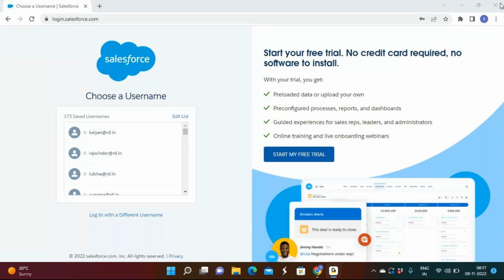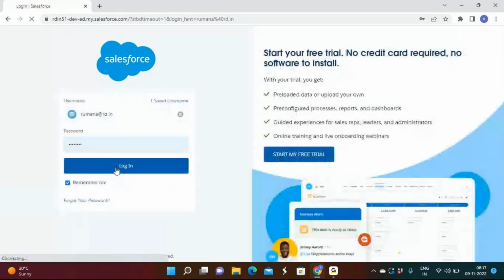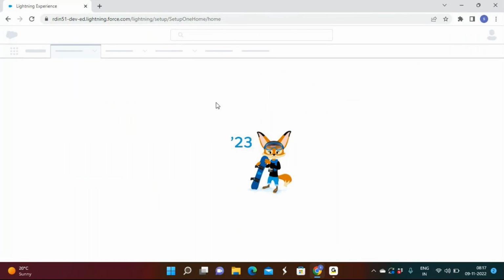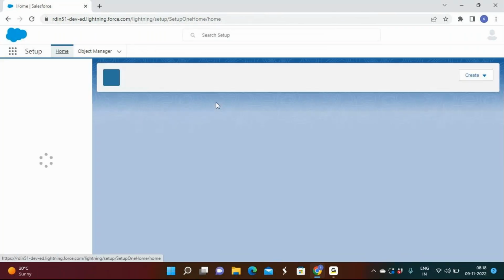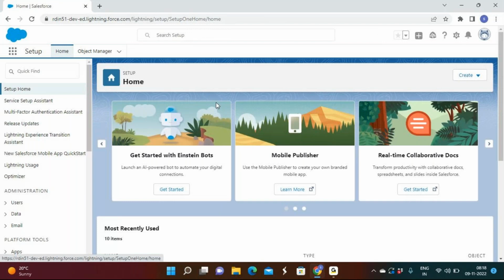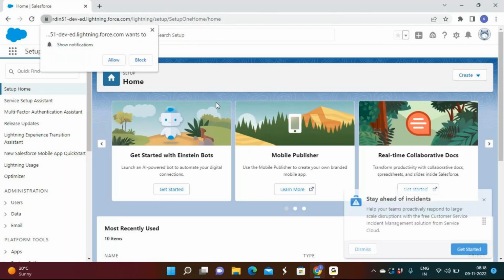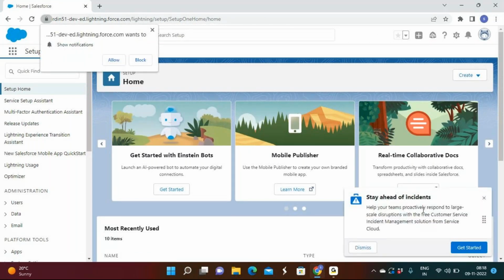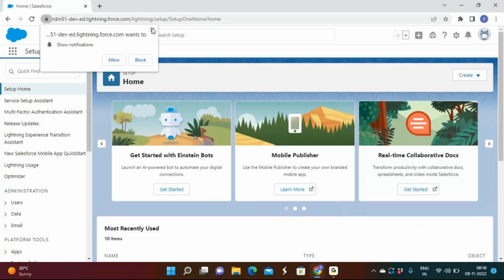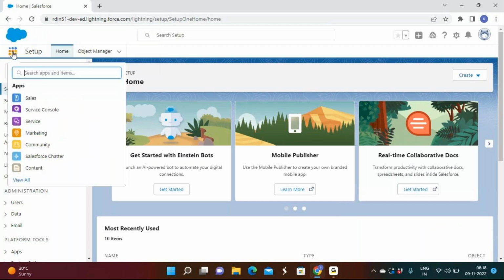So yesterday we talked about record types, right? So let us log into our app.